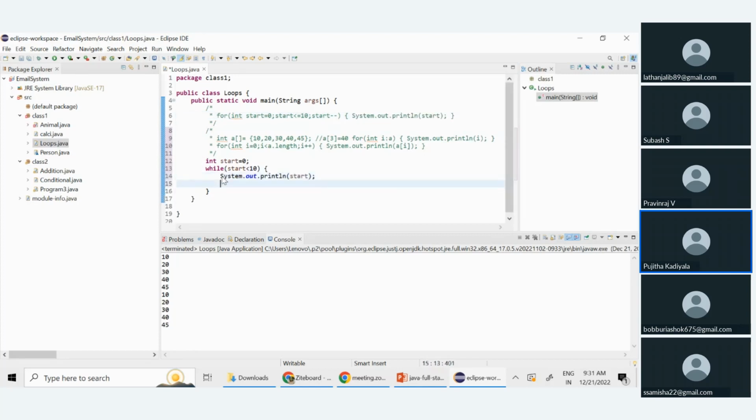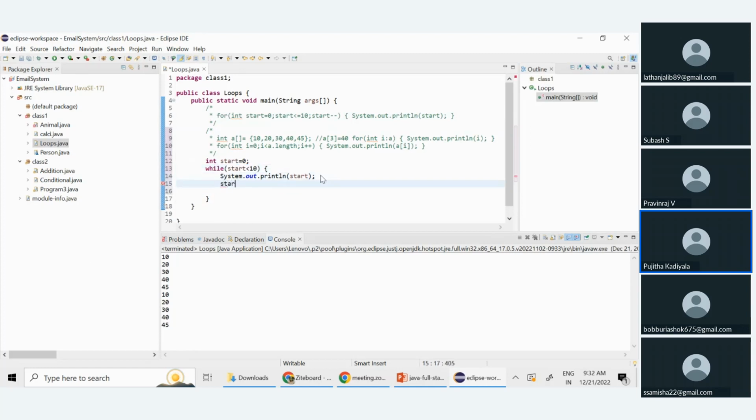And you need to specify the increment separately. In for, you will have the initialization, condition, increment or decrement in the same line. But in while, you have to initialize it separately, specify the condition here, and while is the keyword, and inside the statement, you will either increment it or decrement it.